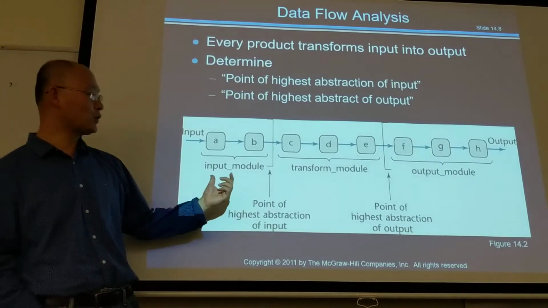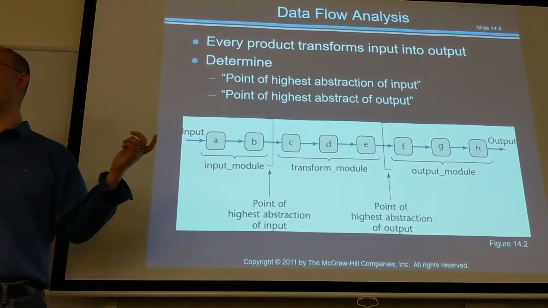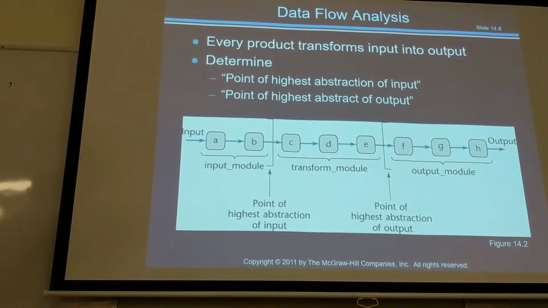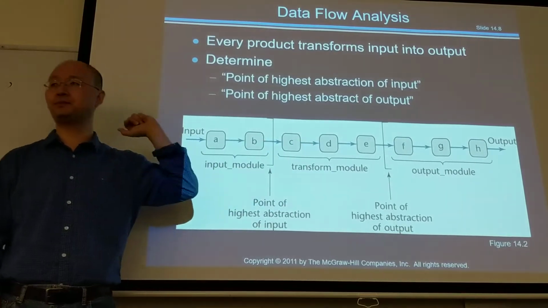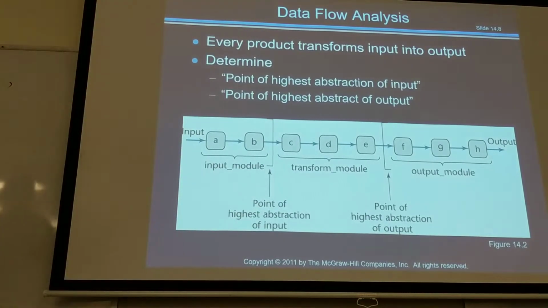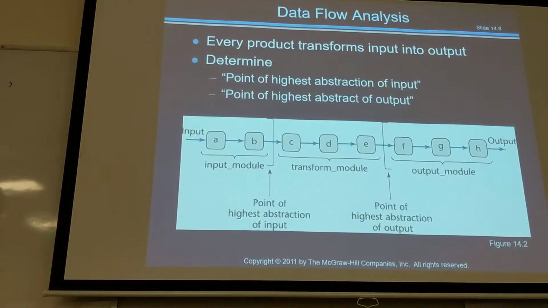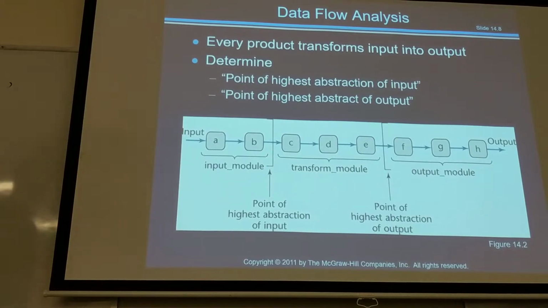You partition this into modules because you don't have the concept of objects. Before the object-oriented concept got cooked up, there's no concept of object. So what do we have? We have the concept of module. In this case, you have your input module, your transfer module, and output module. This sounds so trivial now, but 60 years ago, 70 years ago, this is the state of the art, and you could get a paper published by drawing this diagram. Right? So once knowledge becomes knowledge, then everybody knows. So it's not anything new.